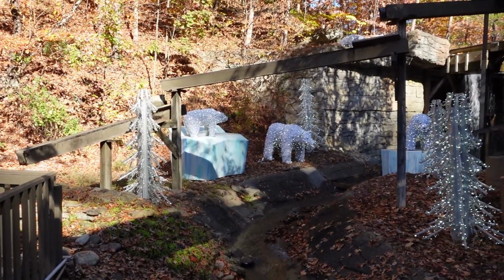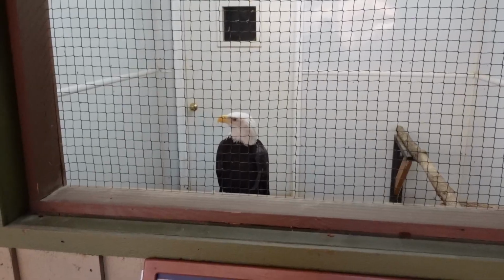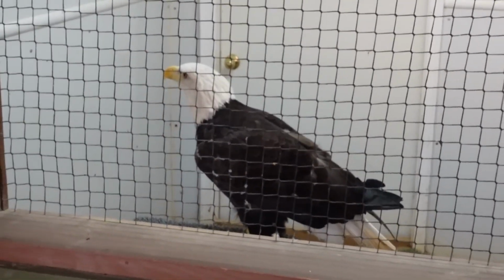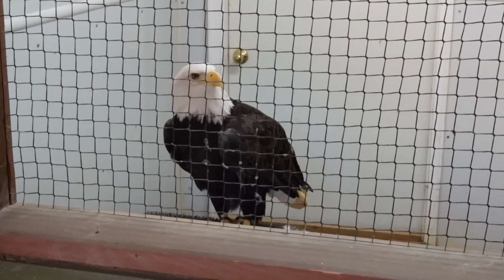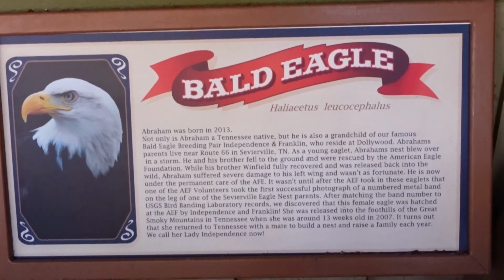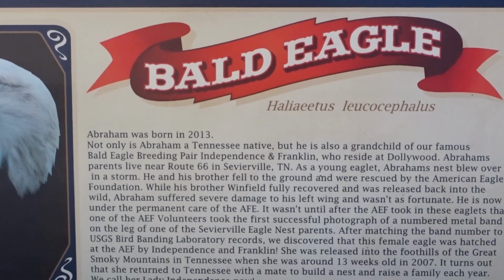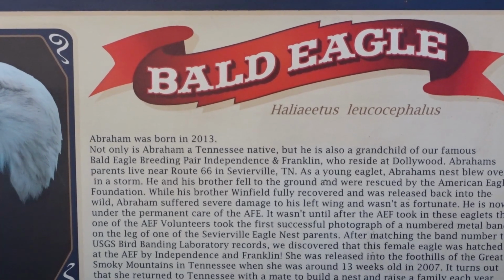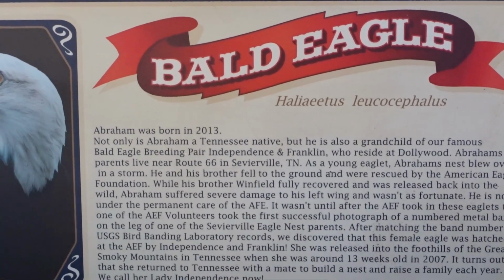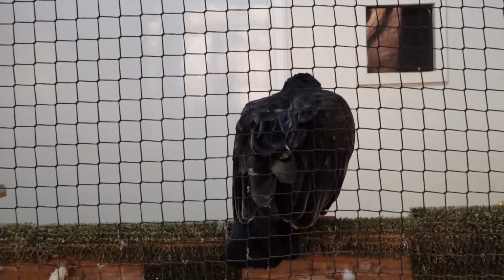And the polar bears out in the water area. I think this is like a roller coaster of it. Oh, we're back to the birds again. Yeah, so it was really neat to see these up close. I did a school report in grade school about the eagles, and had never seen one this close before. So it was just amazing to stand that close to an eagle and be able to admire it. Feel free to pause the video when we show you these little markers that tell you the stories of the birds that they're taking care of and rehabbing.